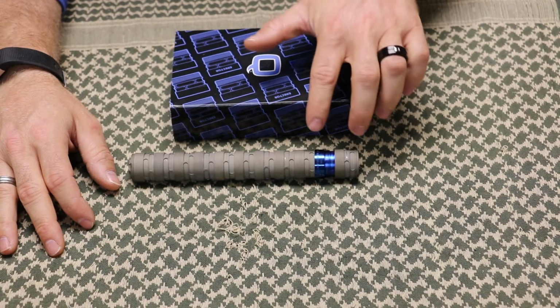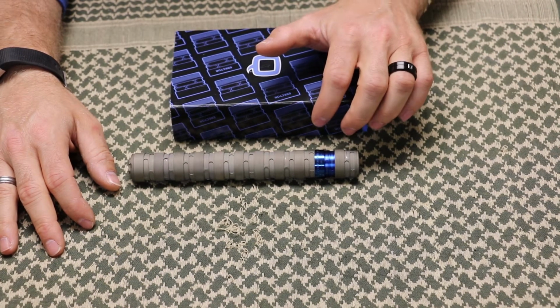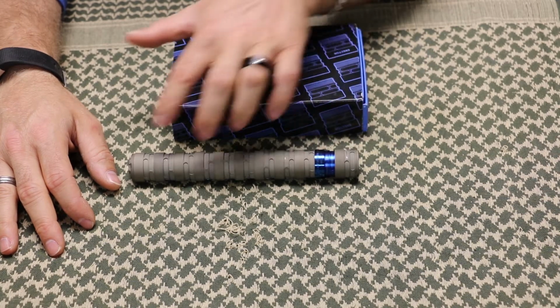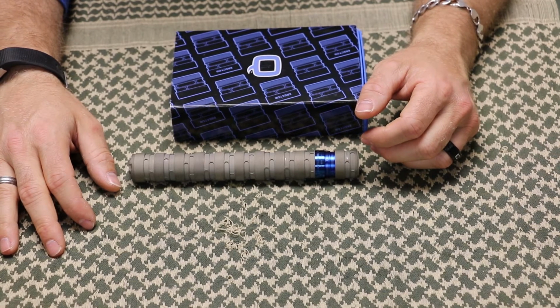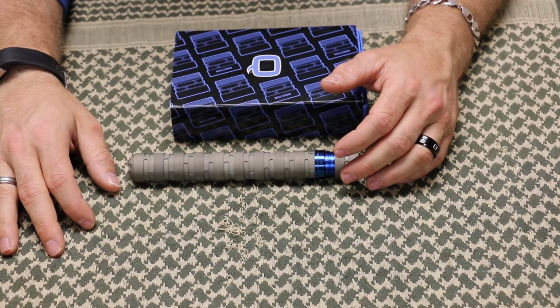We did run this with just the blast baffle and end cap, and it provided a little reduction in noise. I know 13C Gun Reviews tested his all the way from 2 up to the 10 baffles. We found a good compromise in length and sound reduction in the 6 to 7 baffle range, with the full stack of 10 being insanely quiet with subsonic ammunition.